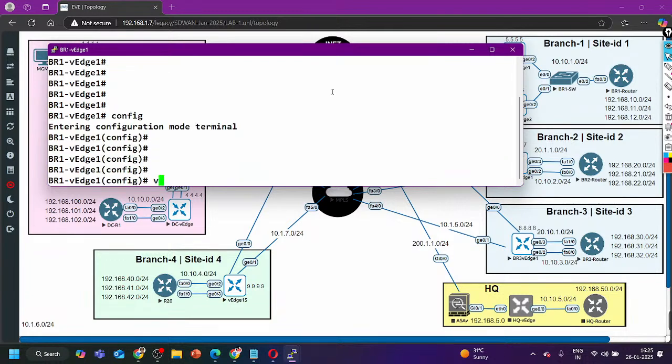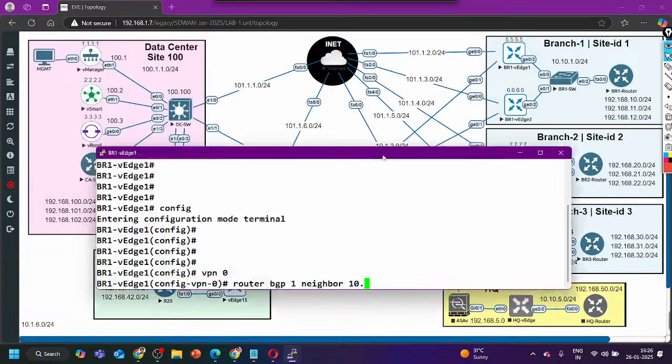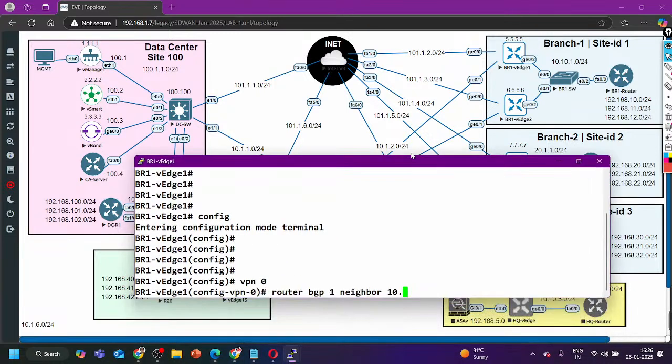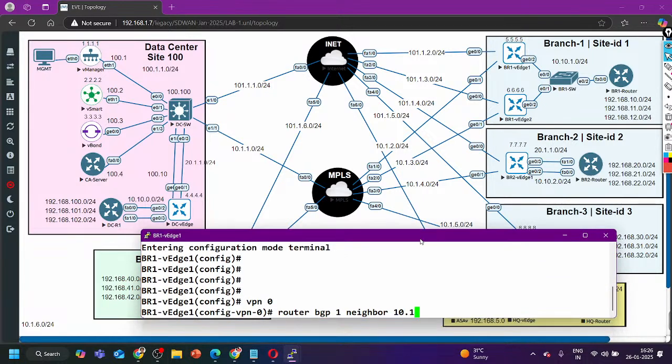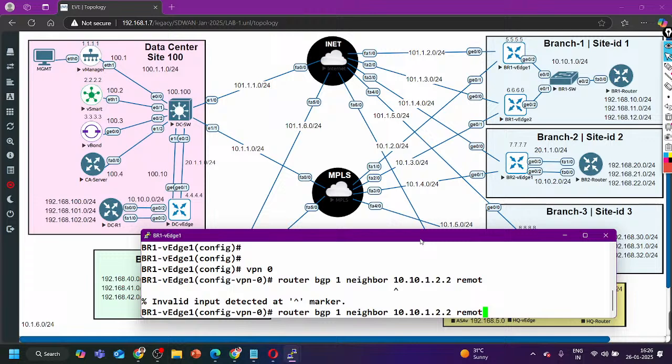Config VPN 0, router BGP number 1, neighbor 10.1.2.2, the MPLS router interface IP address, and remote AS is 1000.